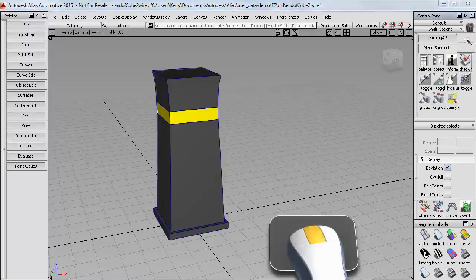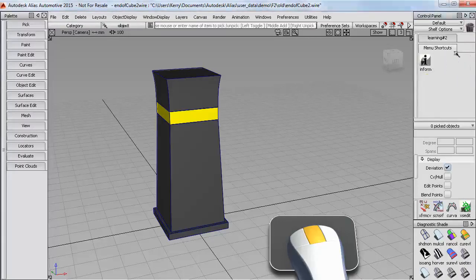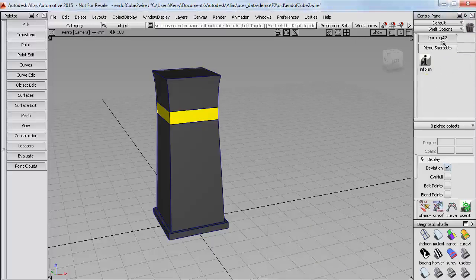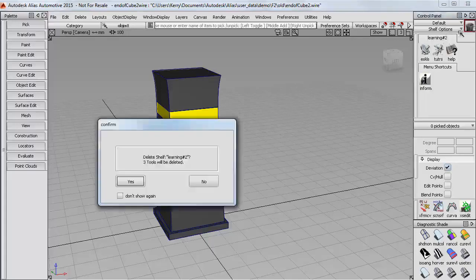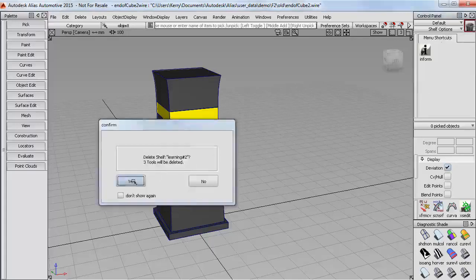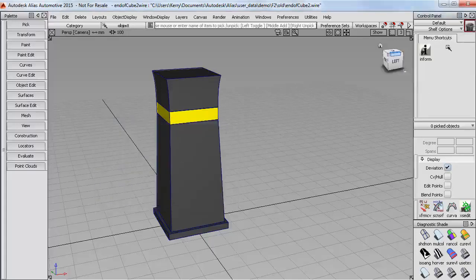So you can take a look at the tools Alias has suggested for you here. Or you might decide that what you want to do is take off the tools that you haven't used yet, to make space for your own choices as you start to learn the new tools. So that's what I'm going to do, just to show you how you might use the shelves. But it's entirely up to you. The whole point of the shelves is that you can customize them how you want. And I'll delete this Learning Tools shelf as well. So now I have a clean shelf area ready for me to start customizing it.